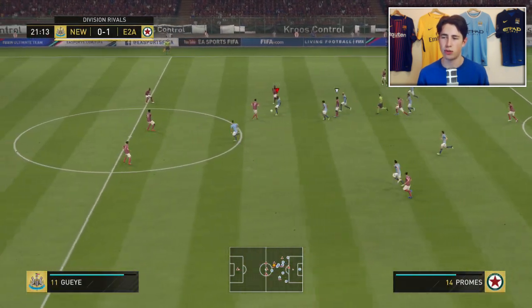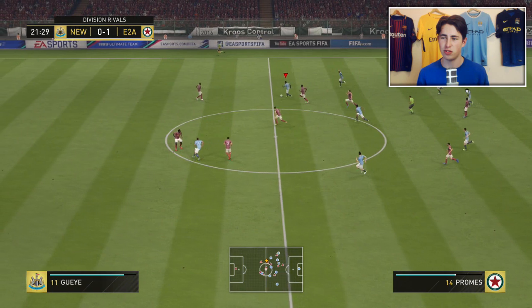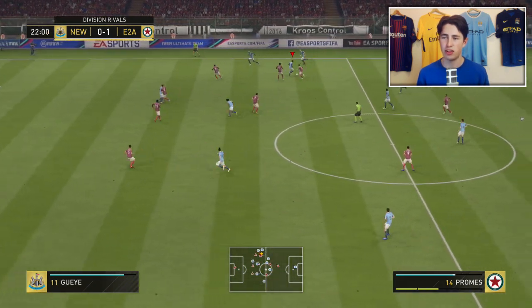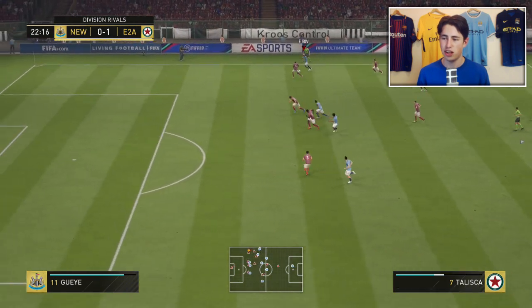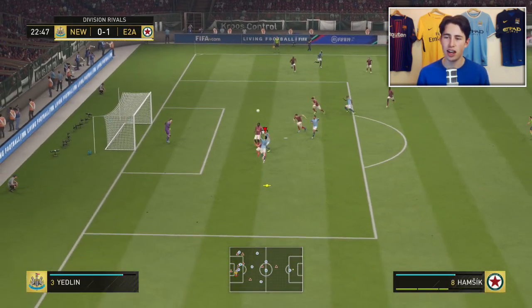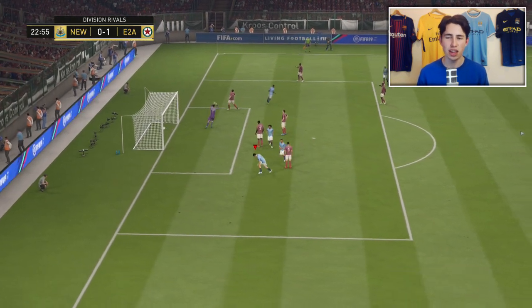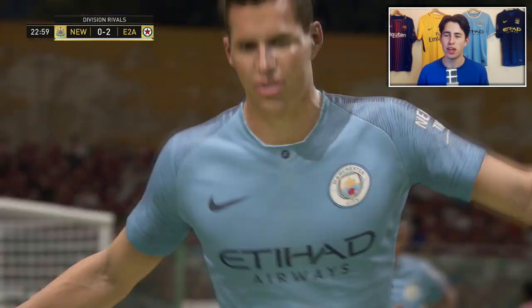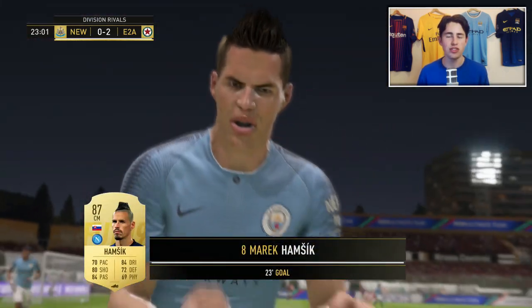Nice bit of dribbling there from PROMES. See you later. He's getting forwards, and he's got a few options around him. Now, because he's so good on the ball, it's basically just impossible to dispossess him. We've got Talisca now out wide as well. Ideally, he should be in the middle because he is massive, but he's got it in to... Is that HAMSIK? I think it is. Both centre mids getting on the score sheet. What a header there. The looping header from HAMSIK. He's tall, so is Talisca.